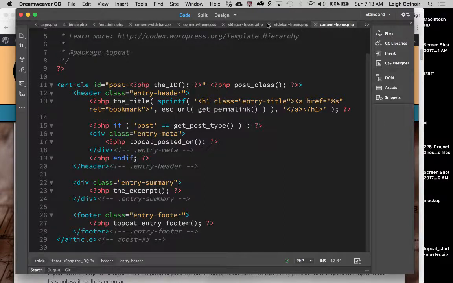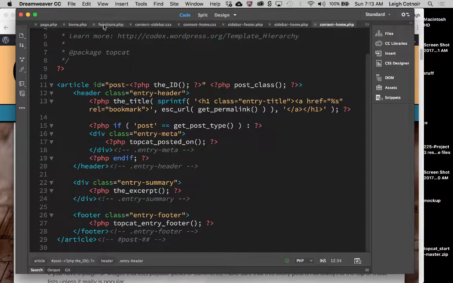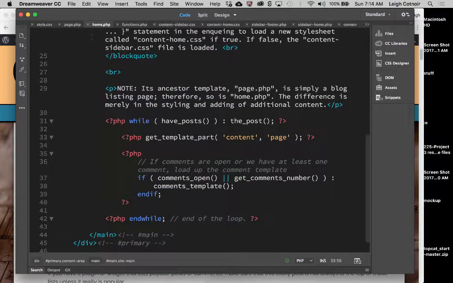I'm going to close the content search, and now I need to go over to my home page and change it so that it's not loading the template part for content page, but content home instead. So let's save that, and by doing that, it should load up those shorter excerpt type pages.